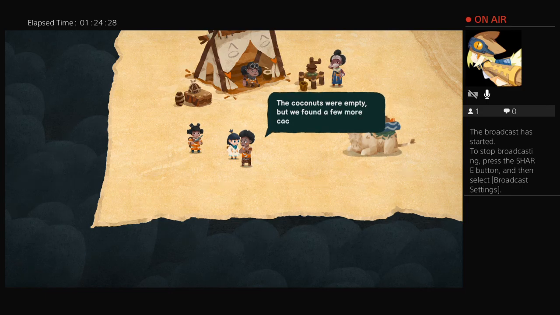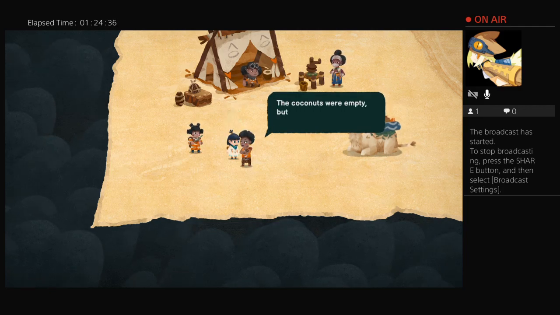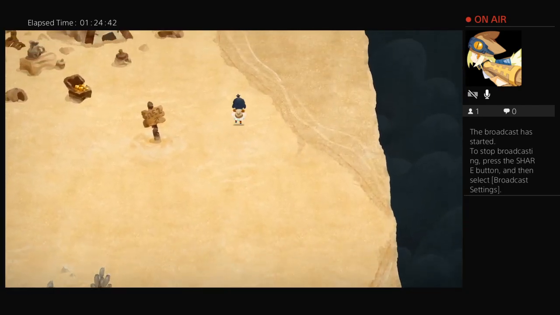Hello. The coconuts were empty, but we found a few more cacti to bring back. Oh, we have to use the coconut. We have to put the lime in the coconut.